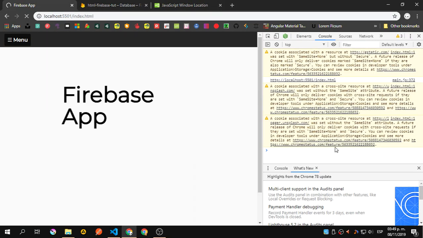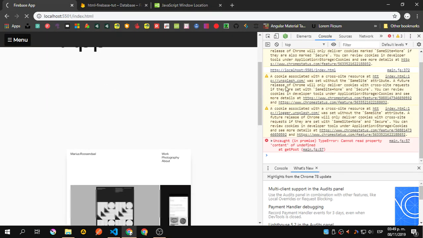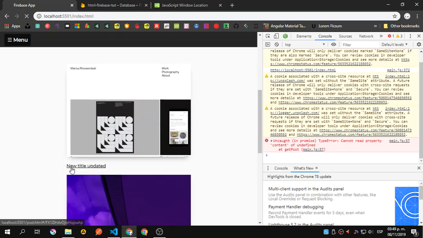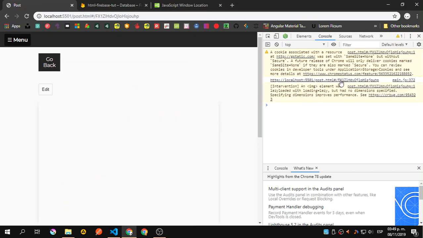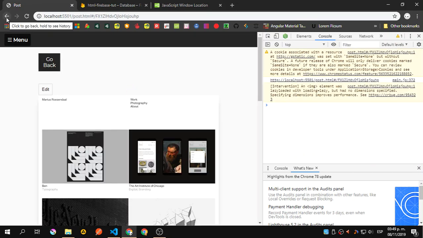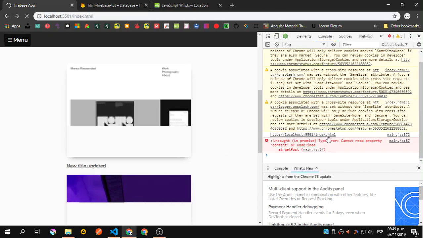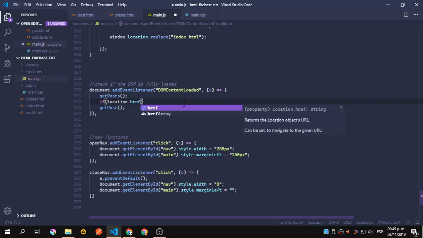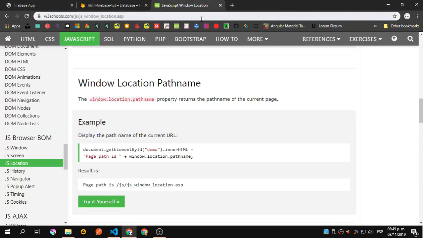I don't like to leave errors there. Localhost index, and if we go here, okay, you can see we have that. So we need to check if we are in the index.html. So what we need to do is if location.href, we need to verify the two strings.